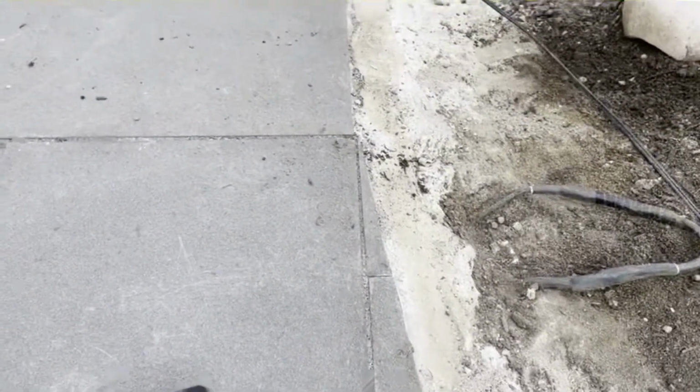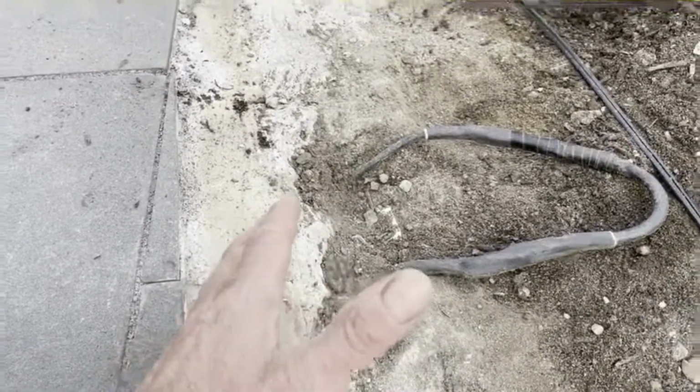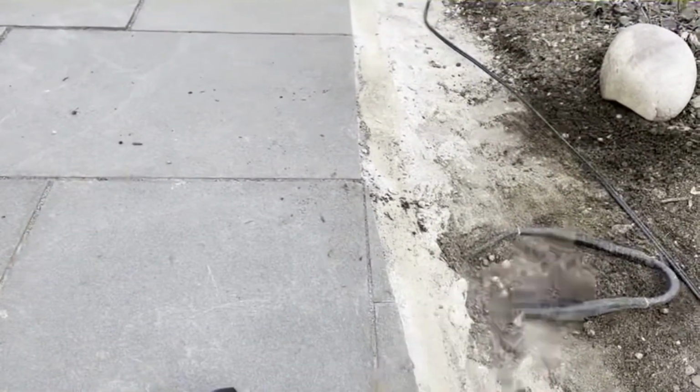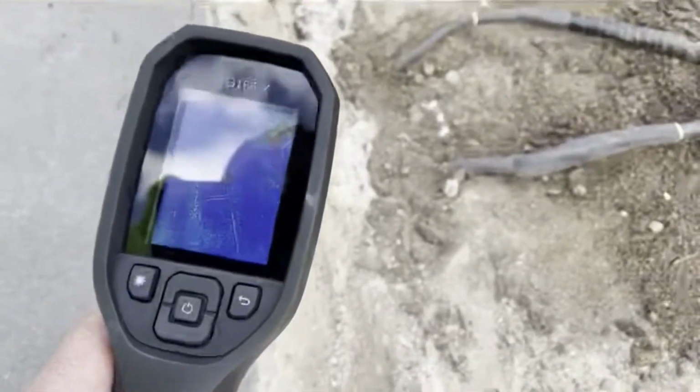But you want to avoid having wire elements outside of the cemented pad. What we did here, we made a mistake and we poured an extra slab. I wanted to come in, clean it up, and my cleaning up caused an issue.